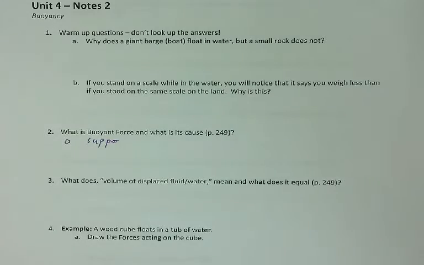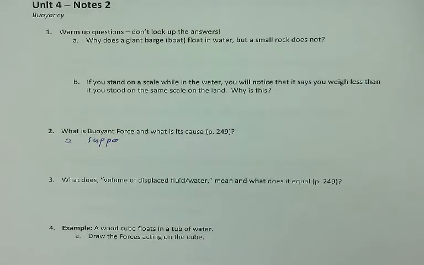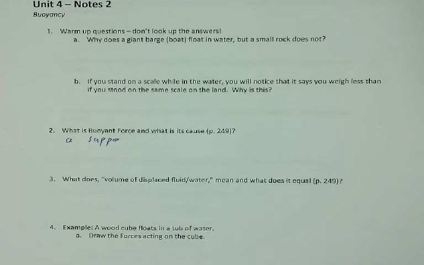So number 1, I want you to answer A and B. These are not looking up. These are just on your own. Why does a giant barge float in water, but a small rock does not? And if you stand on a scale in the water, why will you notice that it says you're way less than if you stand on the same scale on land? Take about 3 to 4 minutes and answer those 2 questions for me. Pause the video now.